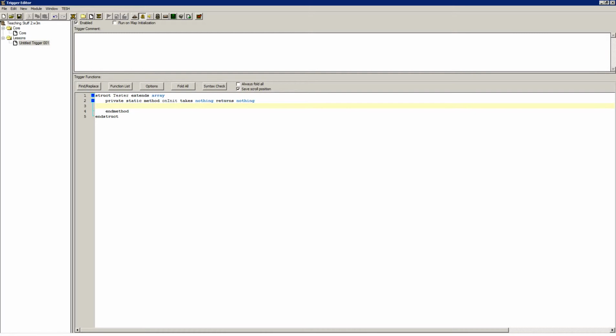That's a challenge with things like syncing up data from one player to all the other players, or reading tons of data. You might have a 3 million line string of data and you're reading all that in, converting it to integers and sending that out in packets to every other player, that's going to take a really long time. So you have to have a way to keep the player caught up with all the other players that are waiting for that one player. If you just try to do it all at once, and you have things to keep the thread from crashing like trigger sleep actions, that player is going to fall behind.